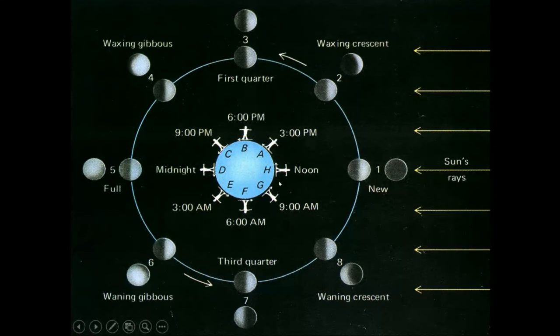Now make a clock, and the zenith, or the meridian, will be at the highest point. Choose noon time for the new moon. Then midway will be 3 p.m., 6 p.m., 9 p.m., midnight for full moon, 3 a.m. for waning gibbous, and then 6 a.m. will be for the third quarter, and then waning crescent will be around 9 a.m.